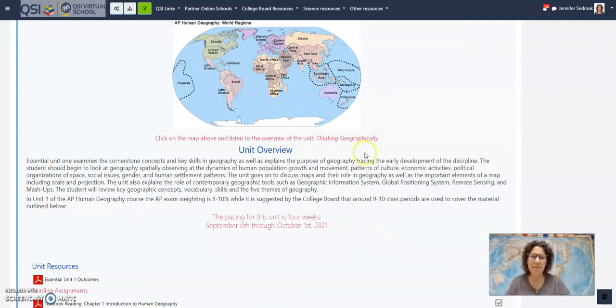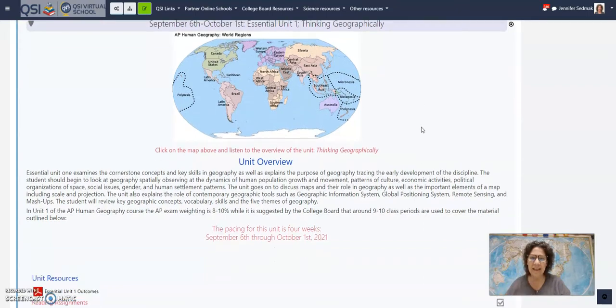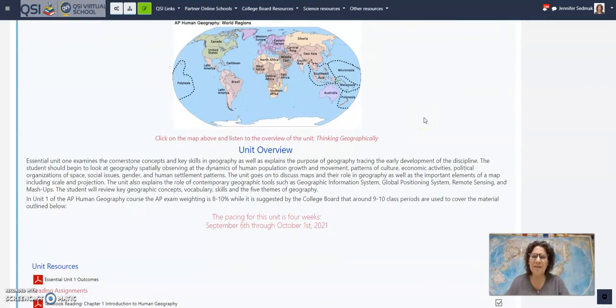Every unit begins with a map. If you take a look at the map that introduces this unit, called Thinking Geographically, this is really important because this is from the College Board. This map outlines the different geographic regions of the world, so it's really important that you become familiar with them, that you can distinguish different parts of Africa.